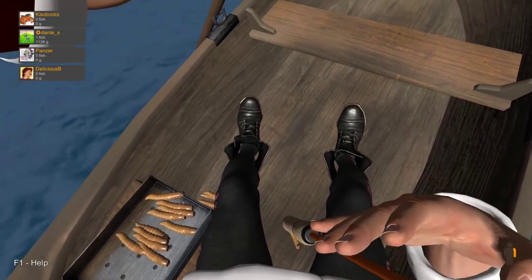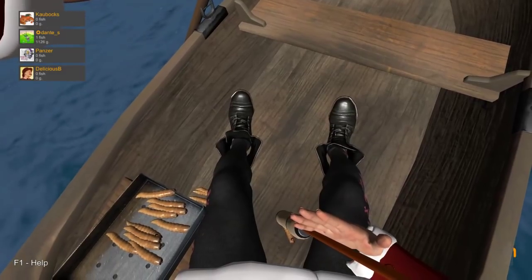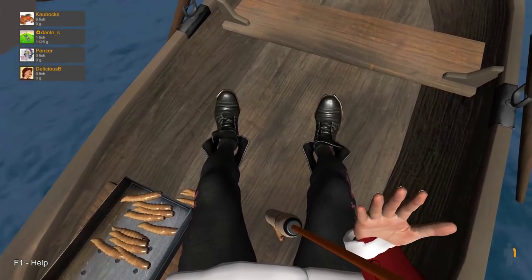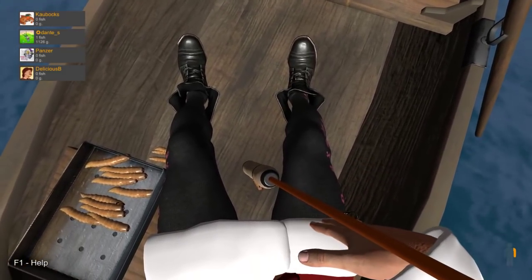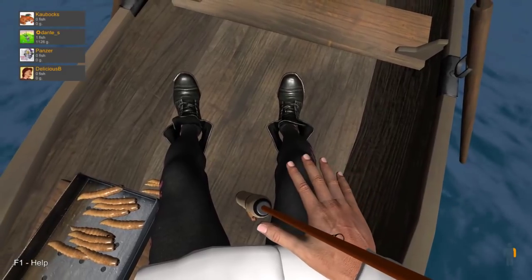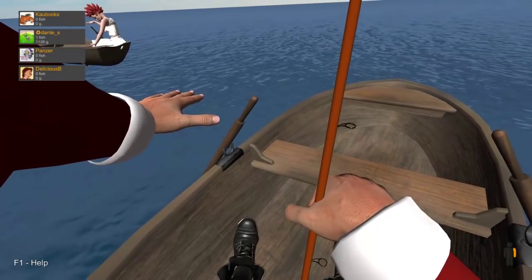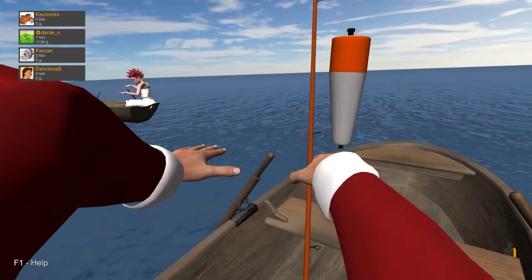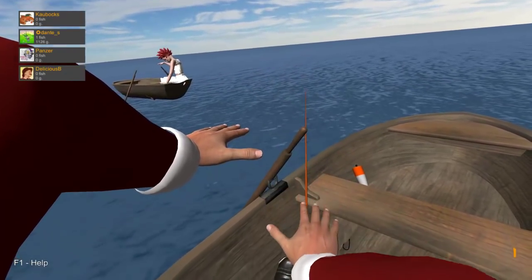No, my fishing rod's gone. It's inside of my body. Mine is also not in a particularly good spot. Maybe I can practice picking up crinkle cuts and throwing them at you. No. Okay. I got my fishing rod out of my body. Oh, I dropped it.